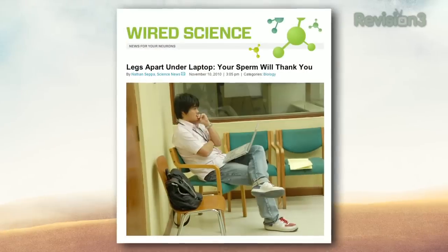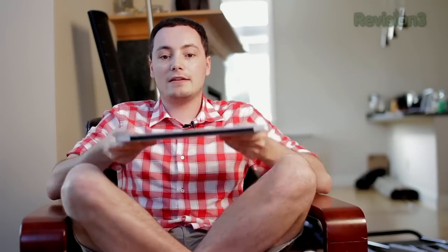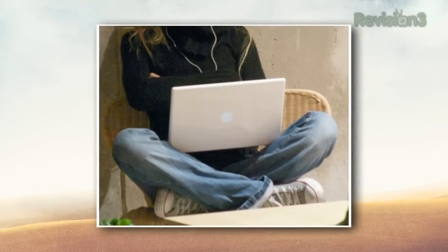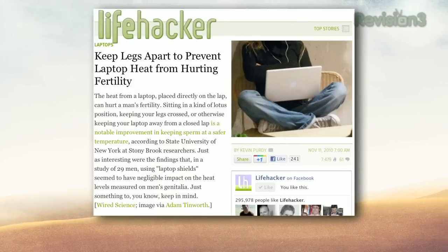One other thing to keep in mind: if you're a guy, you don't want to keep the laptop too close to your groin, because it can cause possible infertility issues. One way to avoid that is to sit in the lotus position — move your legs up, set your laptop on them, and type away. For more information on maintaining your laptop in a hot climate, check out the link on your screen, and stay tuned for the downloads of the day, where we'll discuss software that can measure the heat limits of your specific laptop.